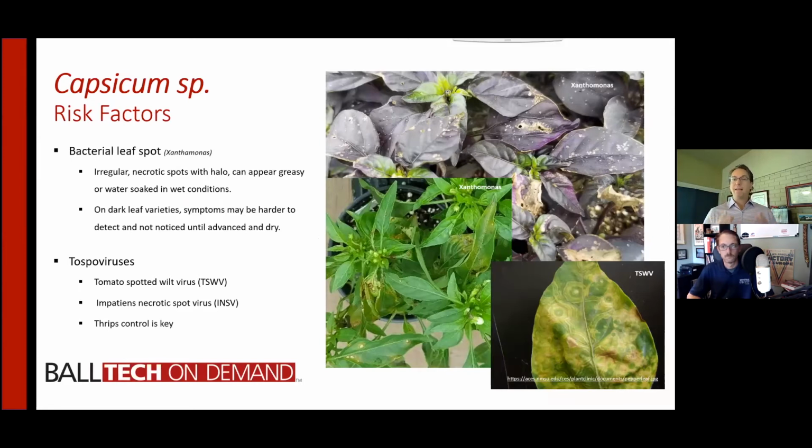I want to take the extra precaution and make sure we apply the appropriate chemicals and have appropriate culture that makes it safe for that customer or that consumer. So let's approach it from the safe aspect because we don't have control of what the consumer's doing with that product once it gets into their hands. But let's talk about a few of the risk factors because they're the same whether they're ornamental or edible, okay?